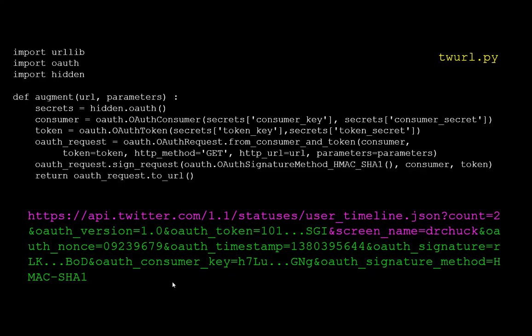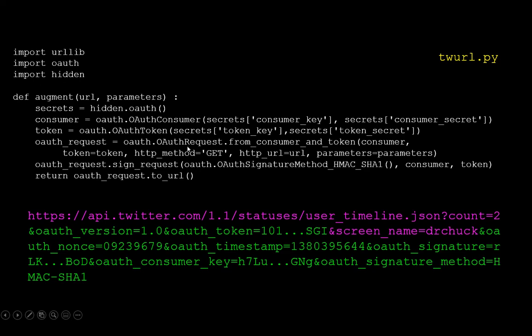So here is another portion. We are importing urllib, we are importing OAuth, and we are importing the hidden library.